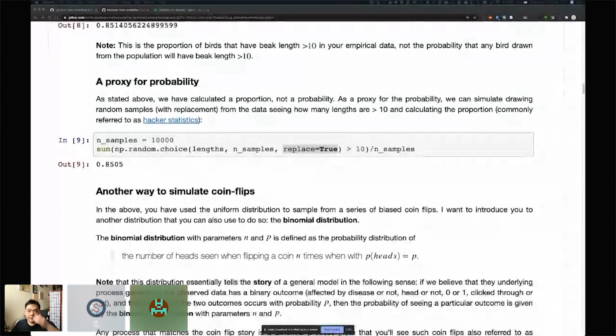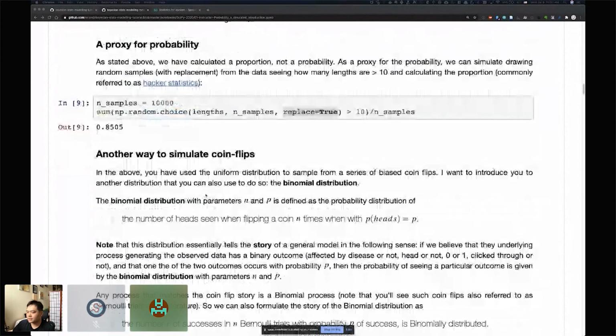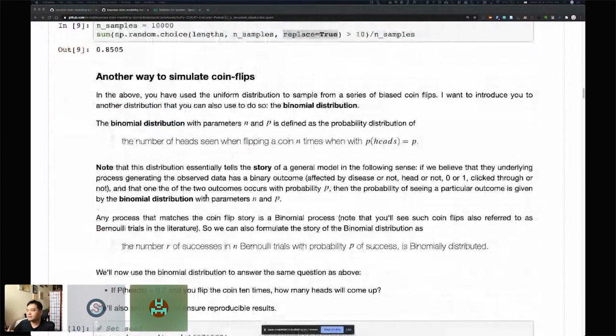Okay, we're at 11:03. I think we should continue going down. As we go down, we're going to try another way to simulate coin flips, and this one is something many of you have probably encountered before, which is the binomial distribution. We're going to use the binomial distribution to help us express the data generating story.